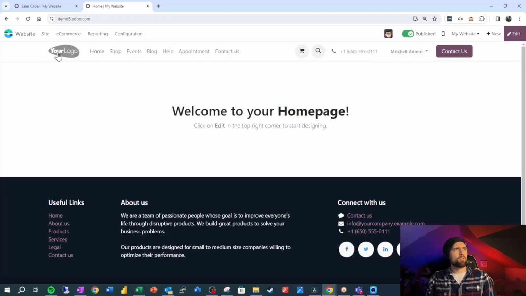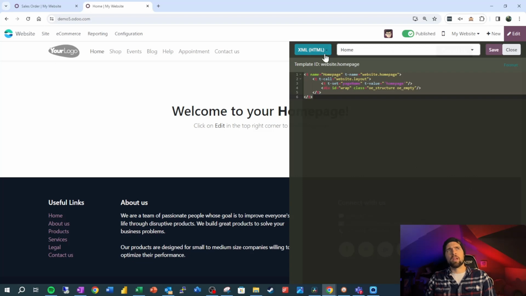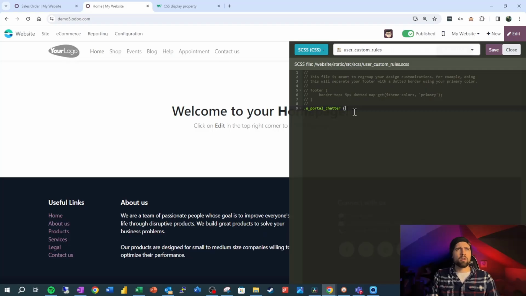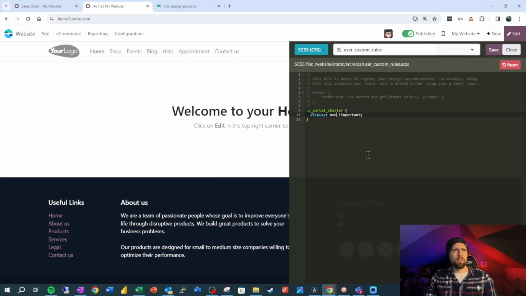We go to Website. We want to go to Site, and we want to go to HTML/CSS Editor. It's going to warn us. We're going to ignore that and edit it anyway. And we're going to go into CSS, or SCSS, parentheses, CSS. Now, I'm definitely not an expert yet, but I'm going to tell you what you can do here. Then we're going to use our squiggly bracket to give us our, well, they're called properties in CSS, I believe. And we're going to say display: none !important. Okay, we're going to go ahead and save that. And we're going to make sure to actually make this none instead of null, and save.